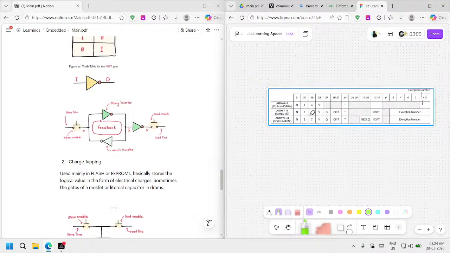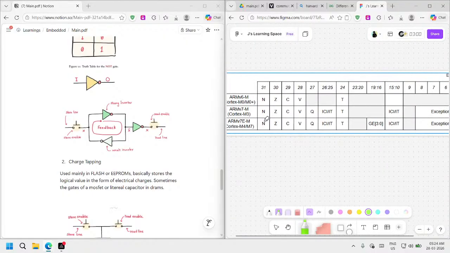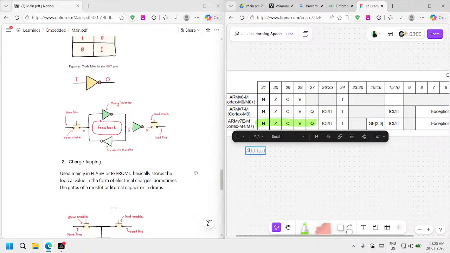So here N is the negative number, Z is the zero, and C is the carry bit. V and Q I'm not really sure of, but maybe I've forgotten it. So all in all, if you were to understand, these N, Z, C, V, Q are a part of, what do you say, APSR, right?